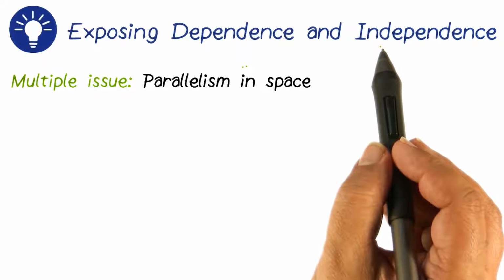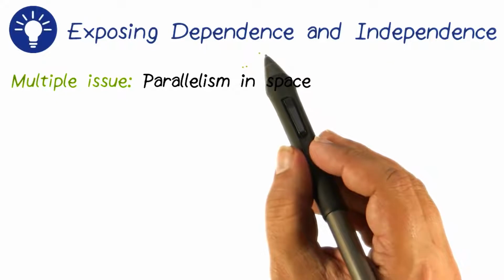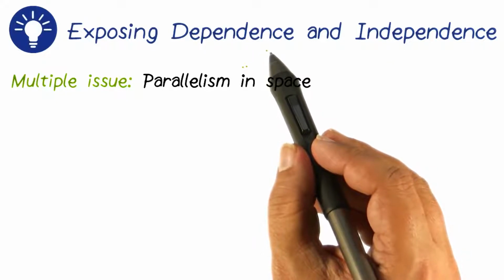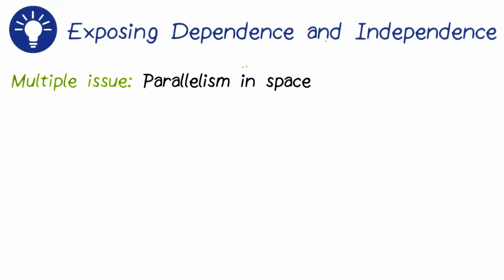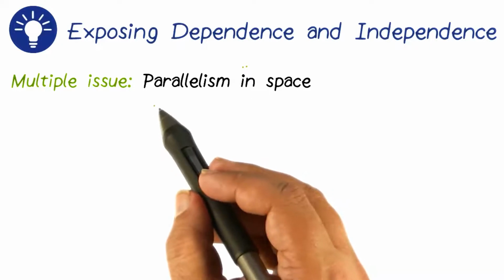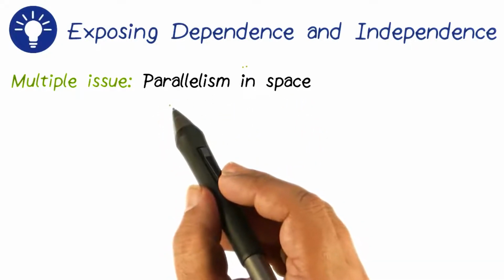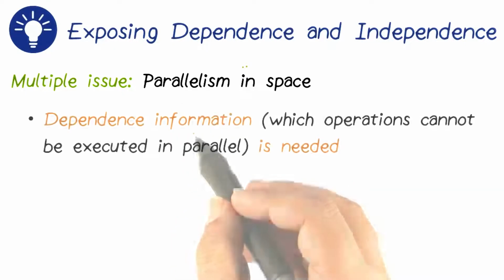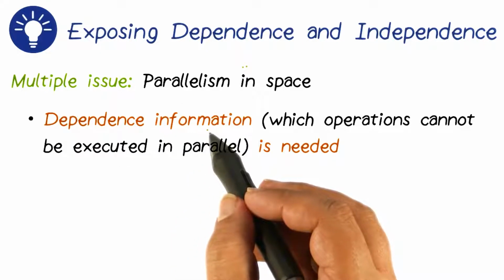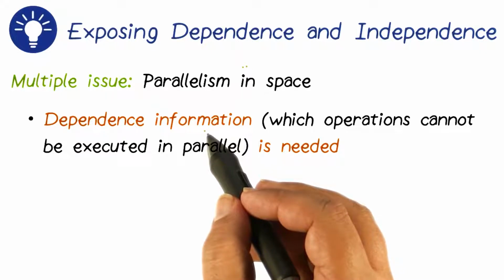So in other words, in some cases, we can expose independence, and that can be used for scheduling instructions or operations in parallel. In some cases, we can expose dependence, and that can be used for scheduling instructions as well, the results of which are chained one after the other. Talking about VLIW, which is really a parallelism in space, we need to worry about one of these different issues. So talking about the issues of dependence and independence, they are the two sides of the same coin. Many times if we expose one, that is sufficient to resolve the other.